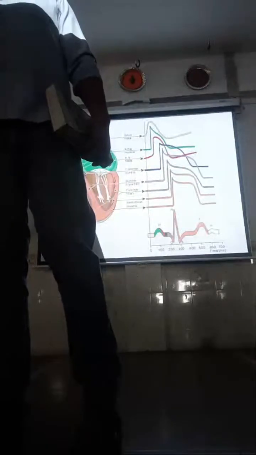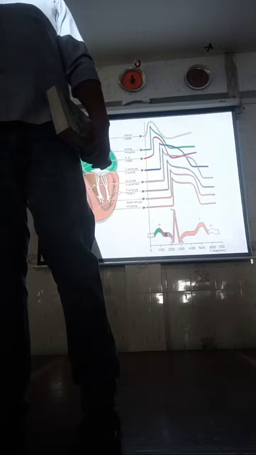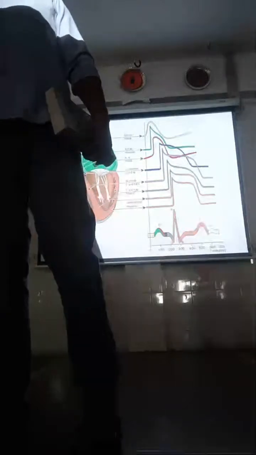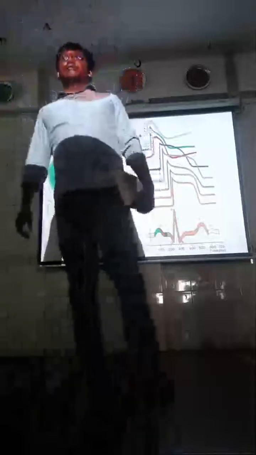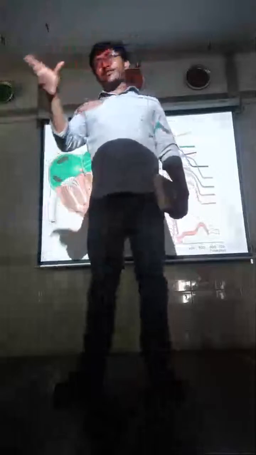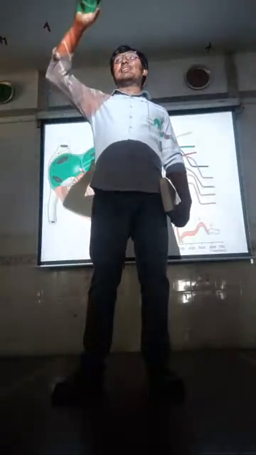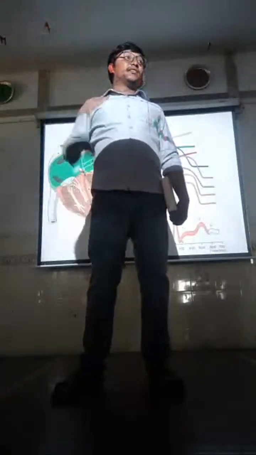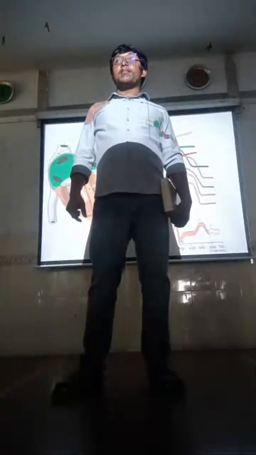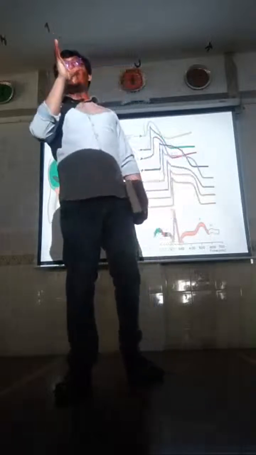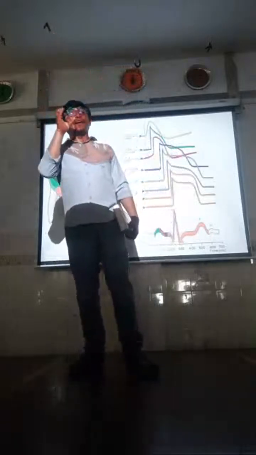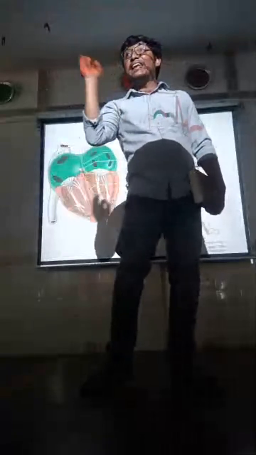Atrial systole lasts for about 0.1 second. Atrial diastole lasts for about 0.7 seconds. Now you have to understand one thing: atrial diastole is taking more time. During diastole, the blood is filled into both atria. If the diastole of the atrium is getting longer, why is it staying a little longer? There is a special node called the AV node.